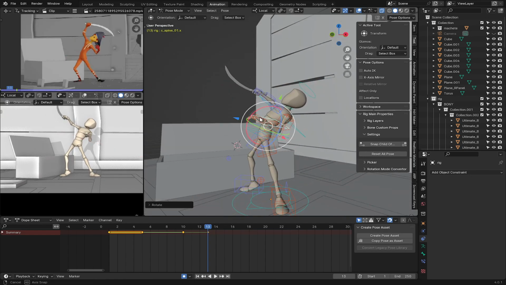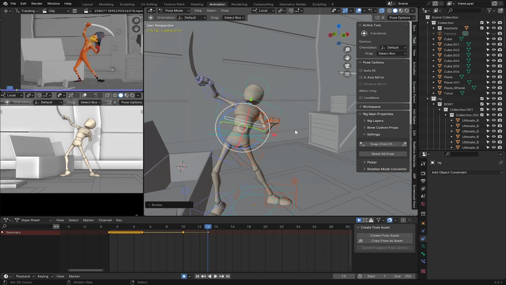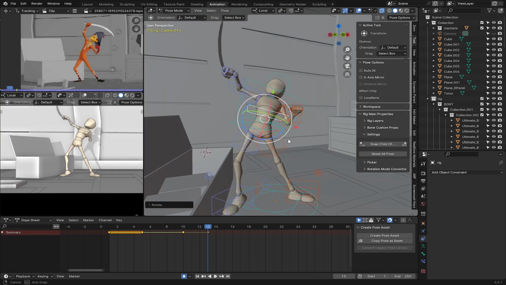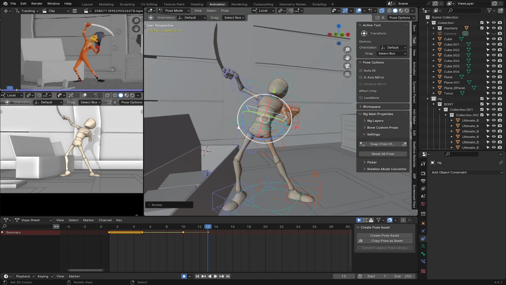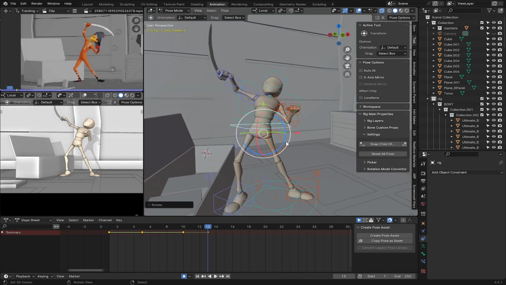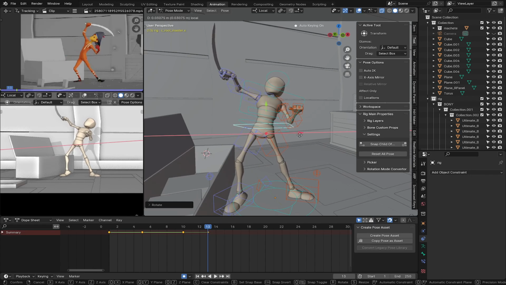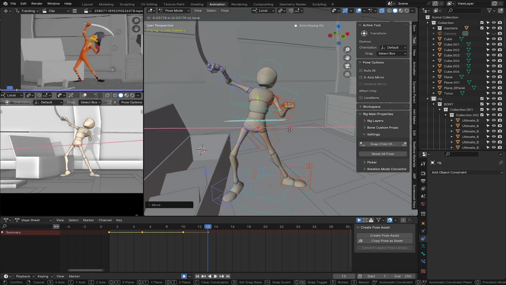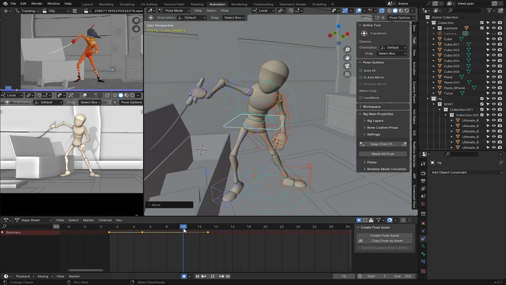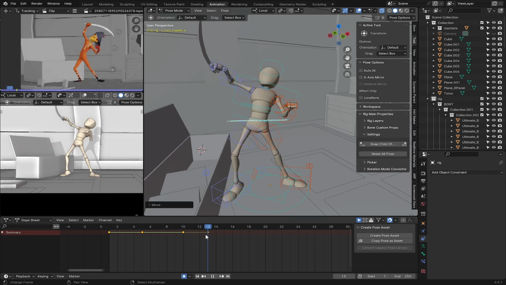rotate. So you see, animating with Auto-Rig is very simple because it doesn't have any rig layers, and that's why Auto-Rig is still working in Blender 4.0, but that's the problem. So I think they have to bring new updates.